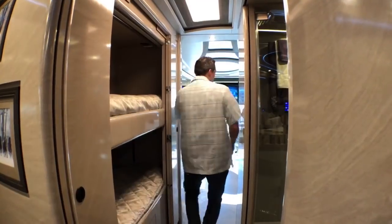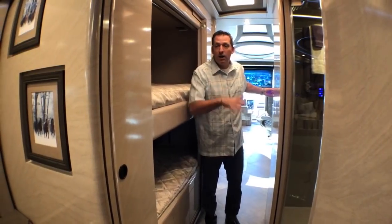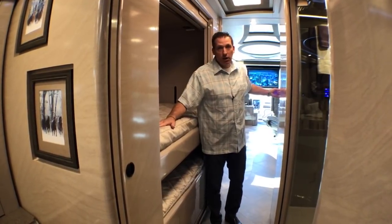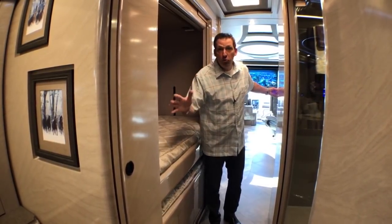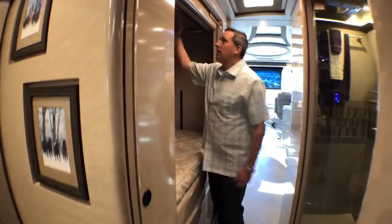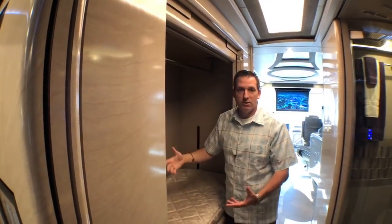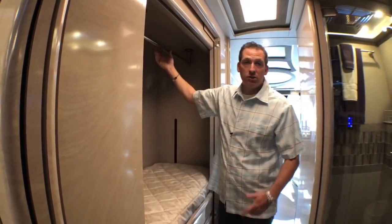When they're not with you, you want this to be storage, not just bunks. So with the push of a button, as I've shown you before — but I'm going to talk a little bit more in depth about it — these convert all the way down to be storage or a wardrobe. Lots of closet space, whether it be for shoes, shoe boxes, any type of storage that you want to put down here. And then you drop down this five-foot bar and you're going to have all kinds of room for closet space. The reason that's so versatile is when you need it, it's there; when you don't, it's a closet or storage.